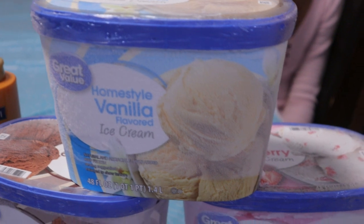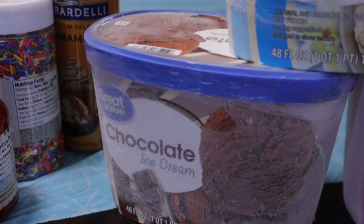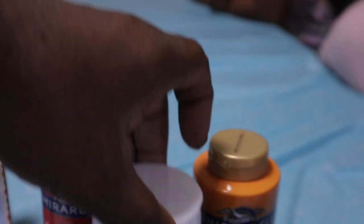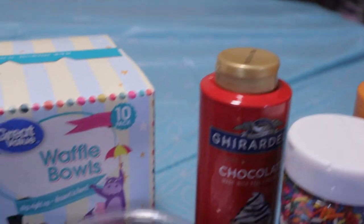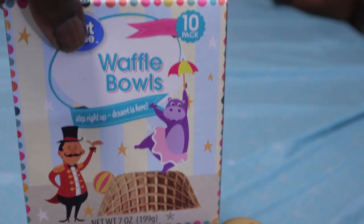Okay, so we have vanilla ice cream, we have strawberry ice cream, chocolate ice cream, we have some cherries, caramel sauce, rainbow sprinkles, chocolate sauce, chocolate sprinkles. We have some waffle bowls.